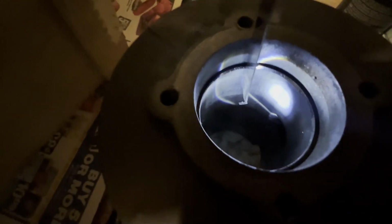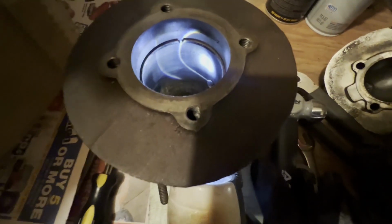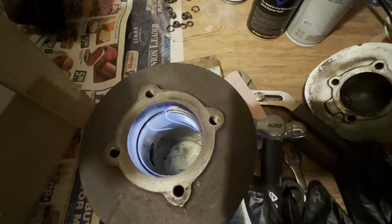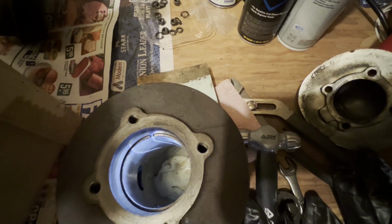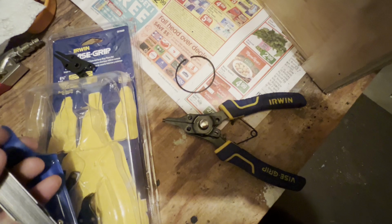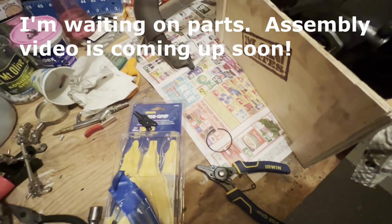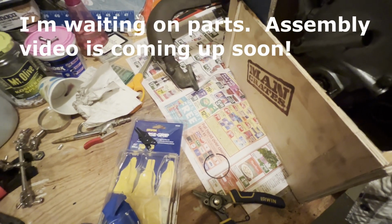I put a ring in the cylinder. You can see the space here, and I've got a feeler gauge, and I'm just trying different sizes to see exactly what this space is like. 0.7 still there. I tried 0.8 already, so I know it's smaller than 8, but it's all the way up to 7. Okay, so that tells me I can probably upsize this ring, I think. So I may try that. They sell a specialized tool to remove rings, but I just use these circlip pliers and they work fine. All right, I'm going to go do some purchasing now that I have a rough idea of what I need.